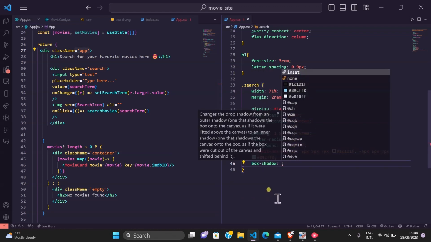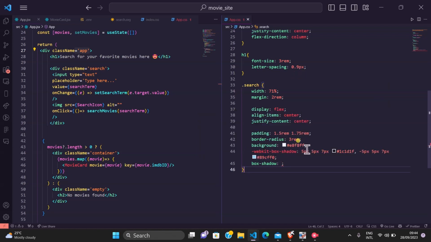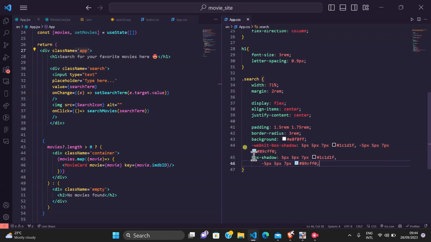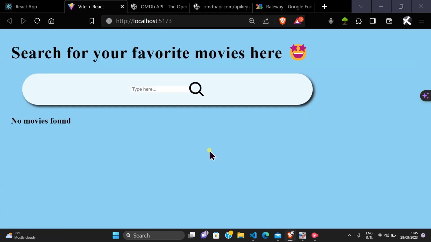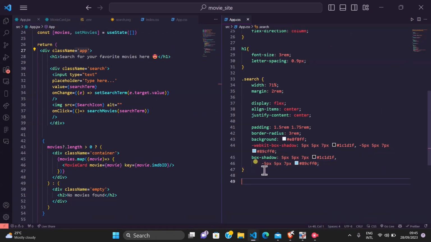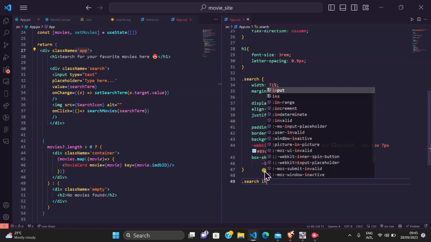So then we're going to apply the box shadow. What we did here will be the same thing that we're going to put for box shadow. You can just copy this and paste it here. You could have just left it at box shadow and gone away, but this is ensuring that it's rendering properly, like I stated earlier. If you take a look at that now, we should be seeing this.